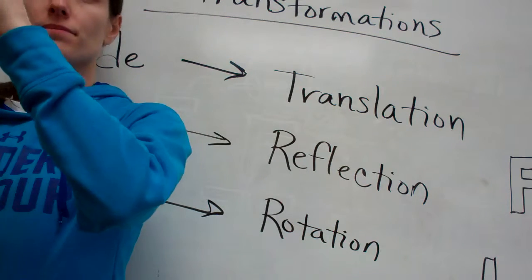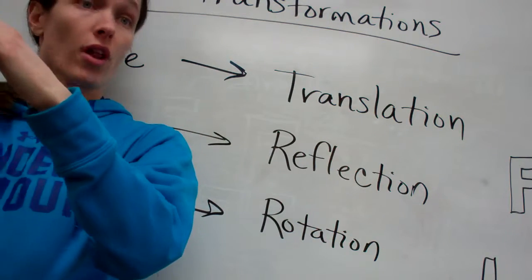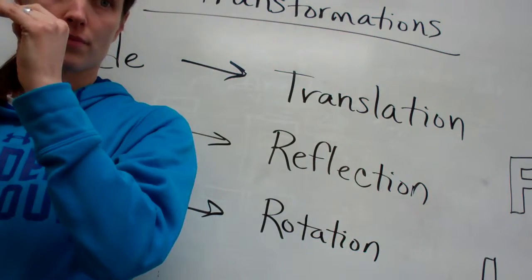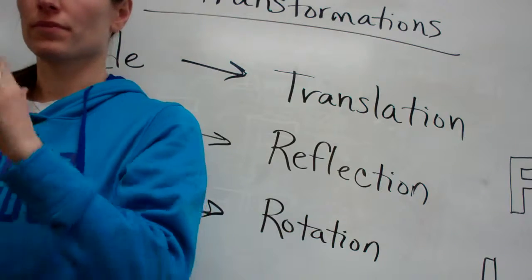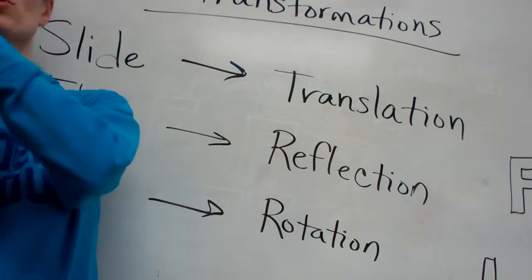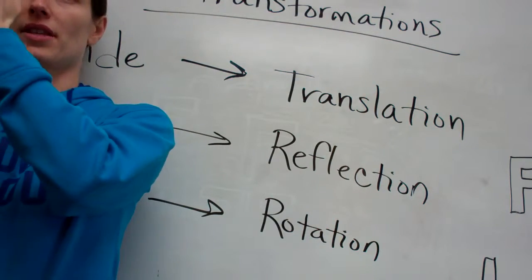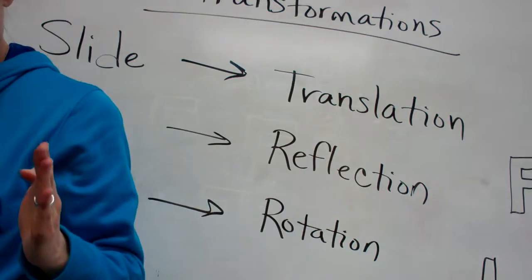90 degrees. Is counterclockwise left? The opposite way of clockwise. Which way is clockwise? Counter means opposite. Clock is just like a clock goes. So counterclockwise would be left, this way. Okay?